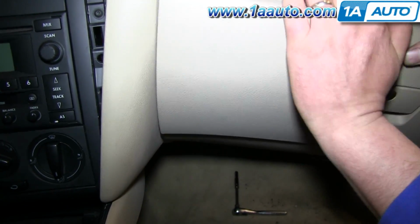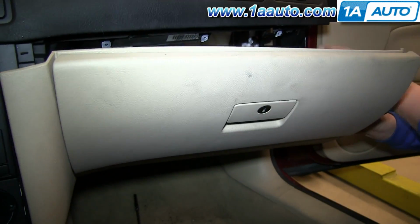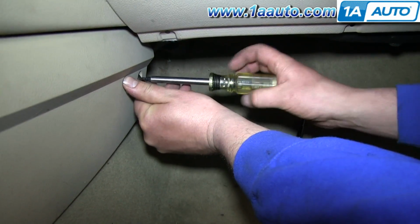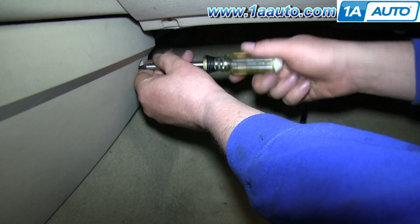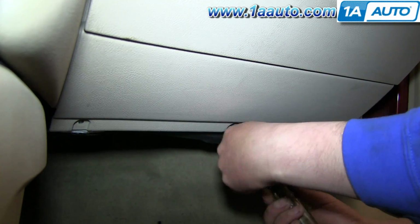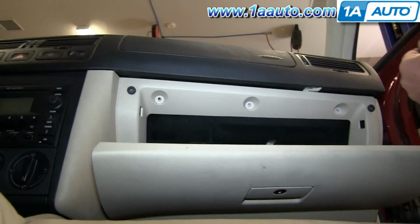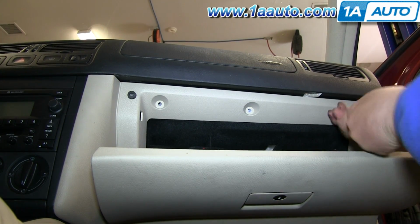And then line up your glove box. Push in the side, and then push the panel back into place. And now replace this T20 bolt right here. And we'll fast forward as Don replaces the 3 T20 bolts along the bottom of the glove box panel. Pull down your glove box and then replace these 3 T20 bolts up along the top of your glove box panel. And we'll fast forward as Don does this.